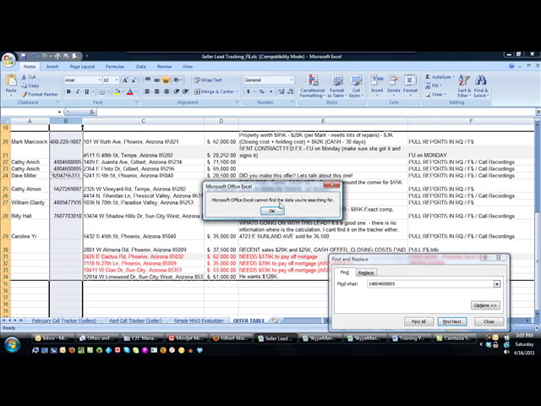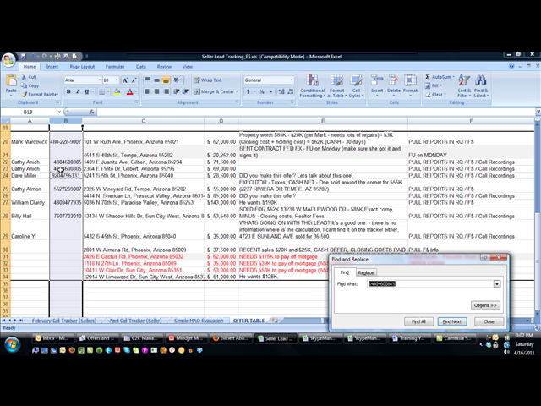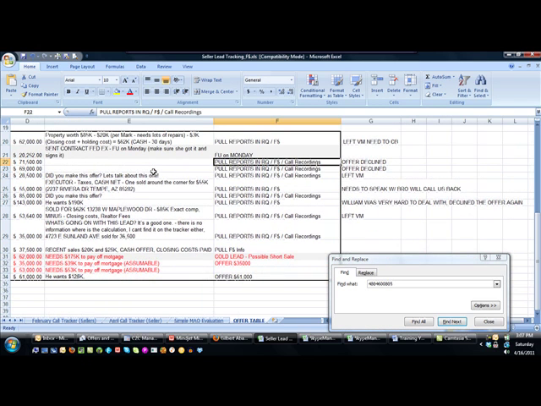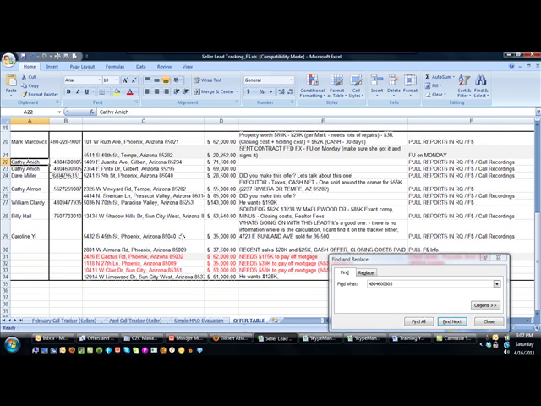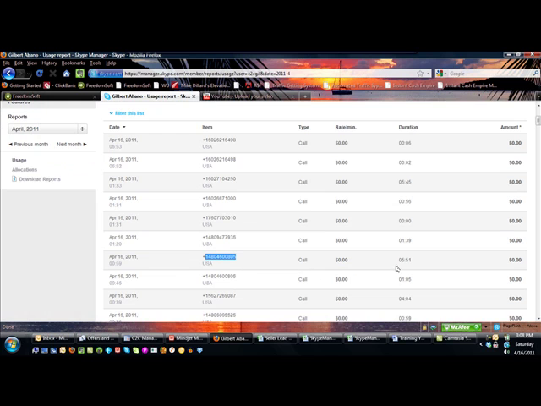So if I did find next here, it still says it can't find it. And that's for some reason because there's a 1 in front of it. So it probably would have found it on the last table too, but let's go ahead and do this and you'll see, boom, it comes up right there. It is actually right underneath it again also, but I can verify that this call was made. Now looking at that call log, I can see the duration was 5 minutes, so he had a decent conversation with her.